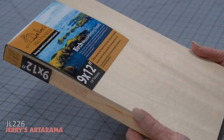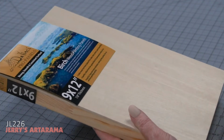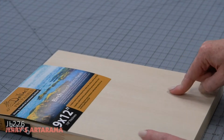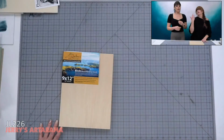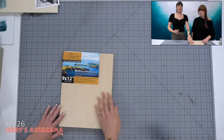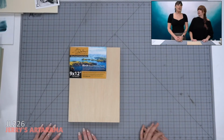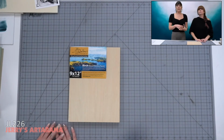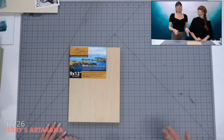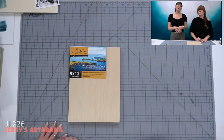So if you do paint on this and you put acrylic directly on the surface, it's going to soak up a lot. You can do that, but the issue is you're going to be burning through your paints a lot more. But you can just put a clear primer on there. Exactly. I love the look of the birch, so assuming you want to paint on it and keep that birch finish, just put a clear primer. That way it's got a nice surface to paint on. If you're going to paint in oil, I would recommend using the Gamblin PVA sizing. That will seal your surface. Or if you're using acrylics, which you can use for oil as well, Golden makes a clear gesso, so does Liquitex. There are a lot of options as far as primers.